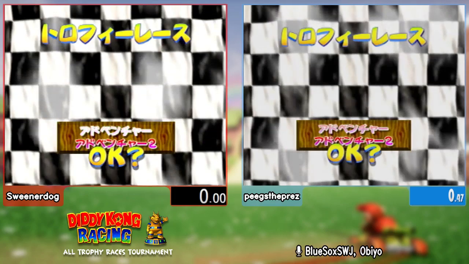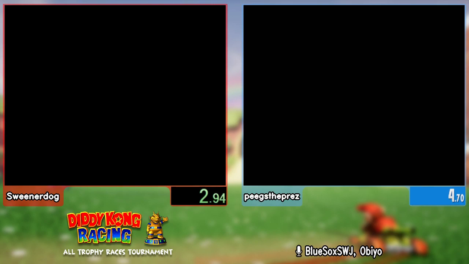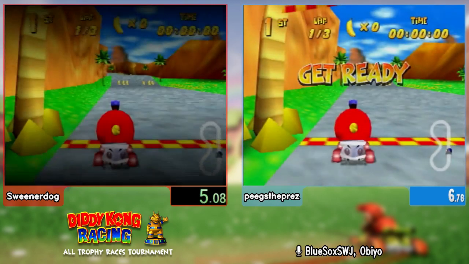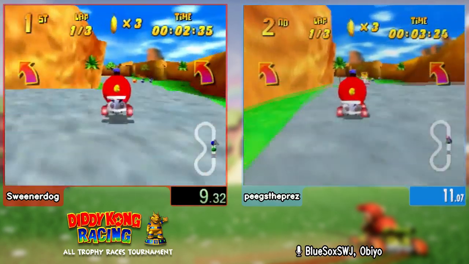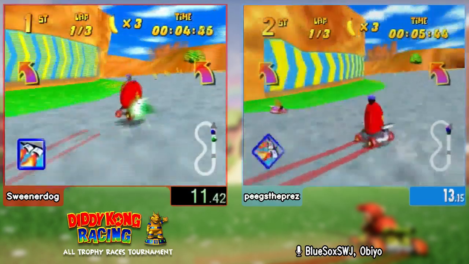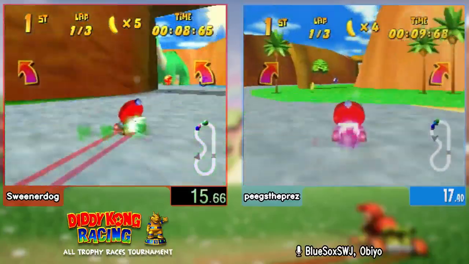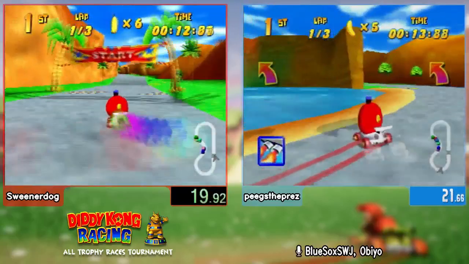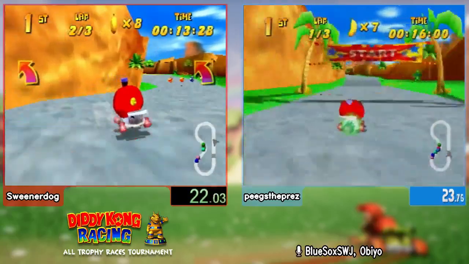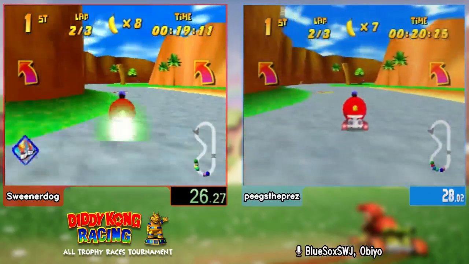Only one shot. We're going to be going from Dino Domain to Future Funland, going in the order of the game. And off they go. So one thing you're going to see a lot is that they're going to be using every single boost that they can. That's all. Boosts are like incredibly OP in this game.